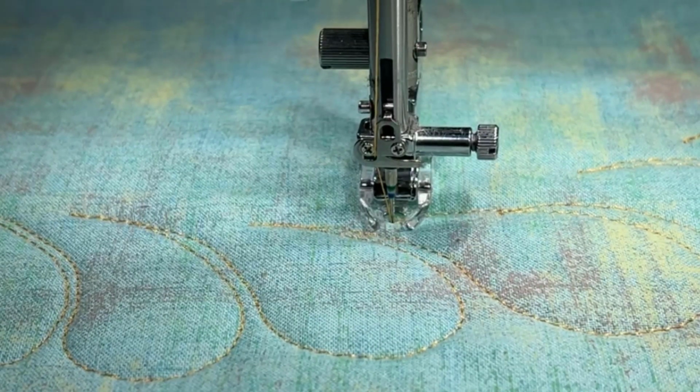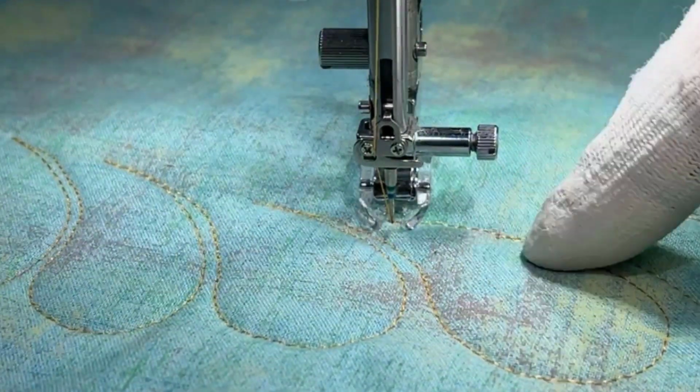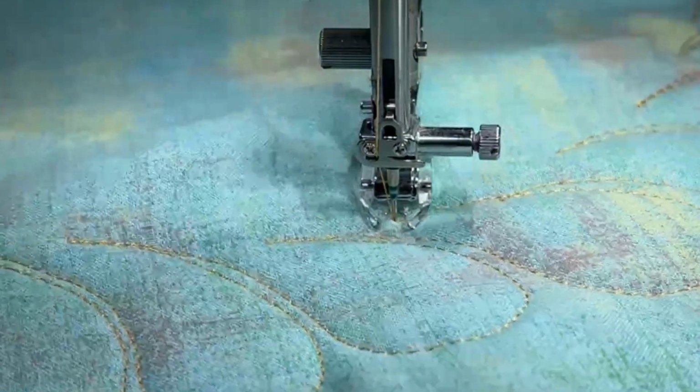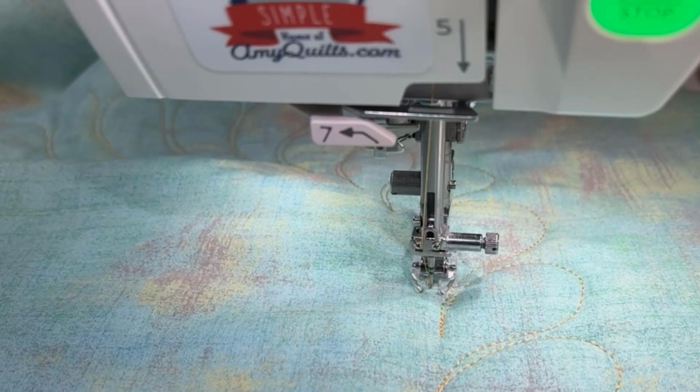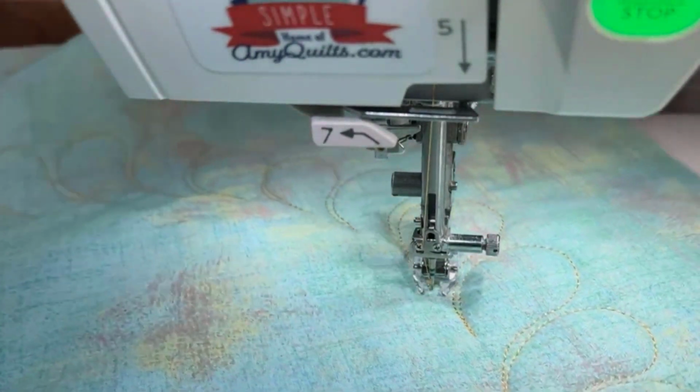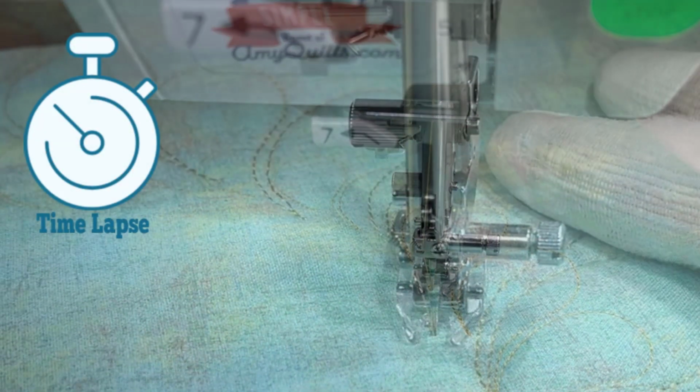All right, so there we've gone all the way around. I won't say this is a perfect join, but it's not too bad. And the inside takes a lot less time to do than the outside.